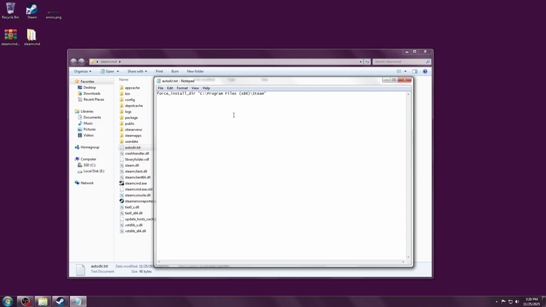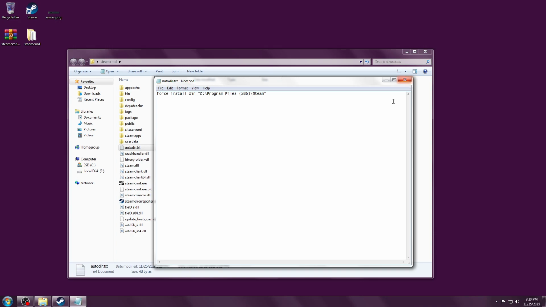So anything that you want the program to recognize, you're going to type in here. You can type login and then your username and password. You can type app_update, you can do whatever you want that works within the program, but this helps to speed things up, and I'll show you how this works now.